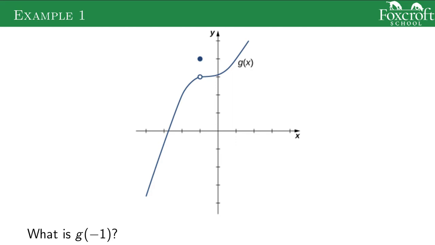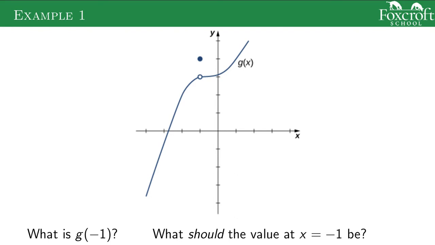So if I go to the x value -1, that's right here, and my function value is the closed dot right there, which is 1, 2, 3, 4. So g of -1 is 4. Because when I plug in -1, that dot tells me I should be getting out that y value 4. All right, the other question we can think about is, what should the value at x equals -1 be?